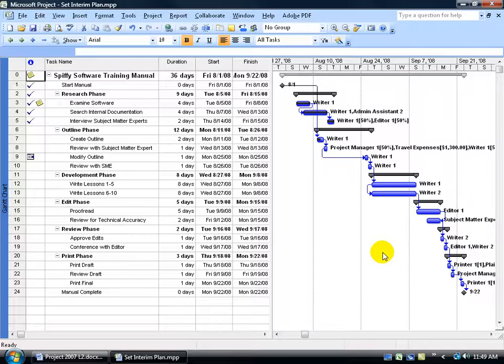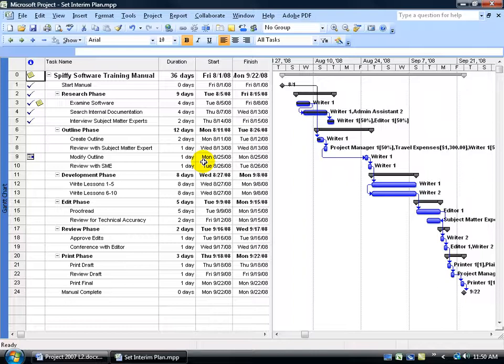Now let's go a little bit beyond that. So we've set our first interim plan, which is a copy of our original start and finish dates as you see them here in the Gantt chart. Let's change this up. I want to go ahead and complete a few tasks and maybe set a few tasks that have been delayed or finished earlier. In other words, I want to set a second interim plan and show you how to do a second, a third, and fourth, and so on.